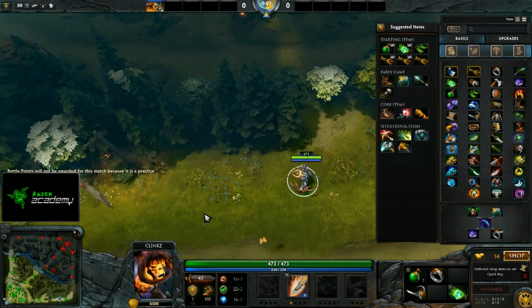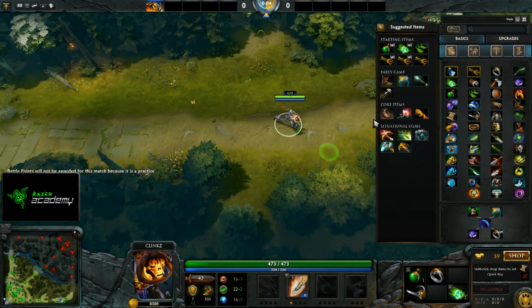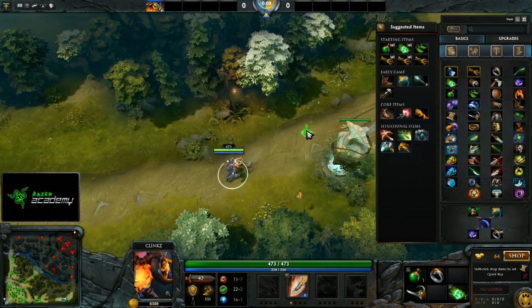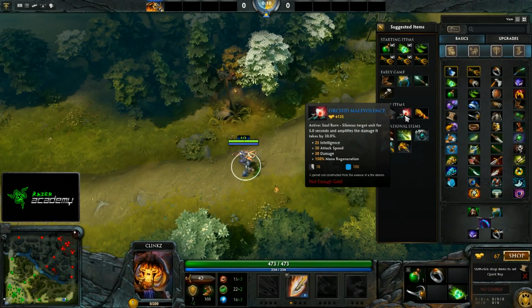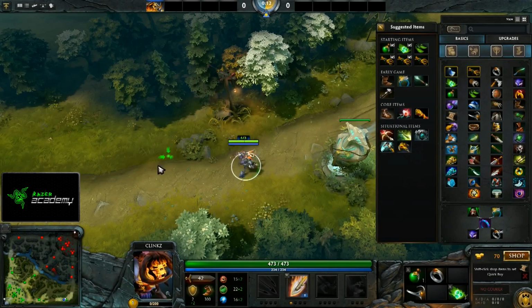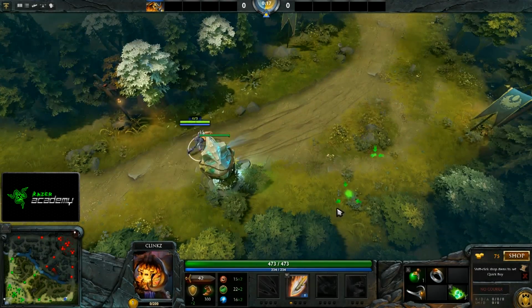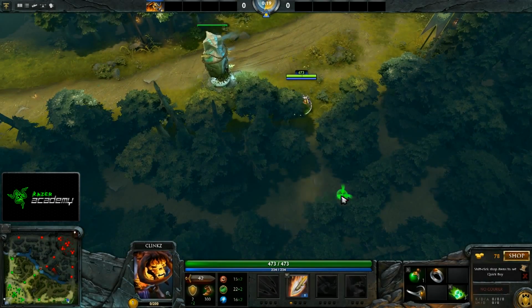Item builds to look out for playing the Bone Clinkz. Standard item builds will be, you want to sit in the lane and just farm. Just farm, farm, farm until you have Orchid. Once you have your Orchid, you are a complete beast. You get to run around the map. You can kill any hero on the map, most likely, with that item if you had solo experience.